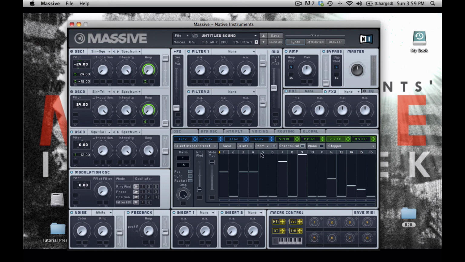Now you have a couple options here. You can also use that same stepper in the amplitude knob. This is kind of a cool trick, so that only those notes where you have something going on will the amplitude swing in. That way you don't just have full volume across the entire length of the thing. You can use this 7th stepper in the amplitude as well.